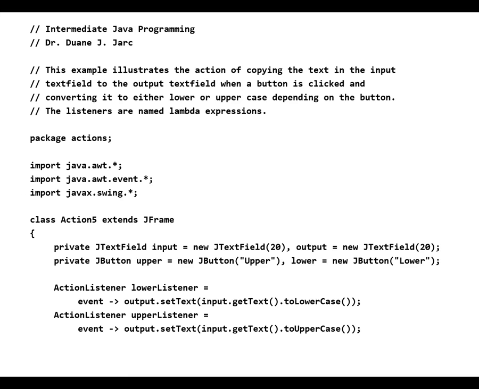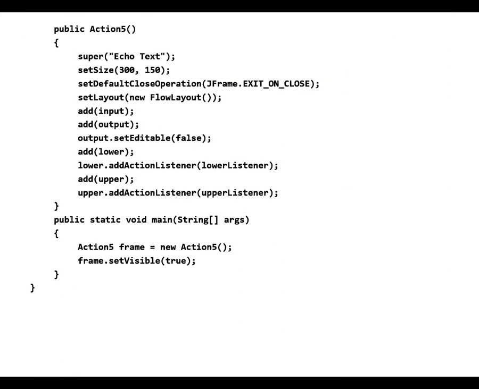Here is one last possibility. The lambda expressions can be declared to be of type ActionListener, and they can be given names. Let's scroll down to the constructor. Notice that the names of those methods can be passed as parameters. This approach looks most like how subprogram parameters are passed in most earlier languages. All these approaches accomplish the same goal. You can choose the approach that seems simplest to you.